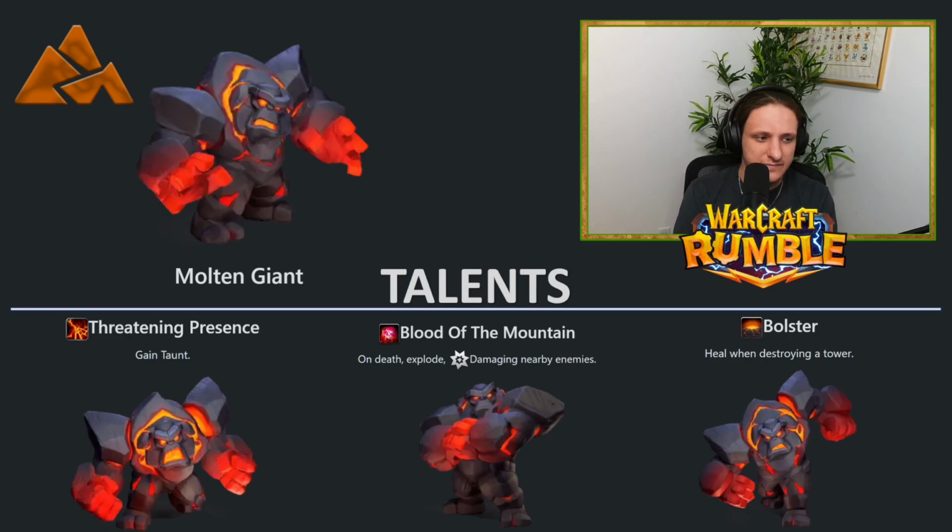So that's pretty good. And then we have Bolster, where it heals when destroying a tower. So for me, it's either Blood of the Mountain or Bolster. But I pick Bolster because I love the fact of having some surprise health once you're charging on your enemy base. And it's going to be very hard for your opponent to destroy your push with that extra health.